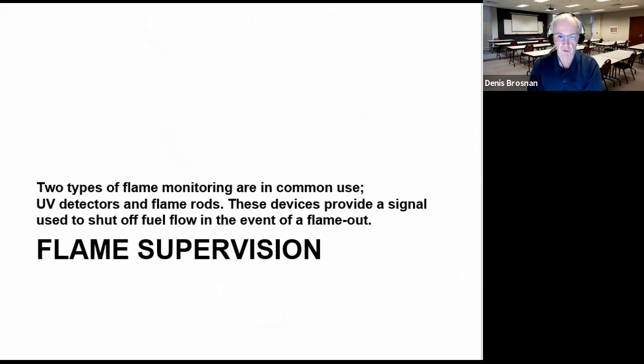One is flame supervision. There are two ways that it's commonly done in the United States. That's with ultraviolet radiation detectors attached to the burner, and with flame rods that go into the burner. So the UV detectors are sighting into the flame to make sure that there is visible emission of light due to combustion. The flame rods are making sure that there's temperature in the flame. And if you detect no emission of light or no temperature, then it's going to be connected to the blocking valve system to shut off the system. So it's called flame supervision.